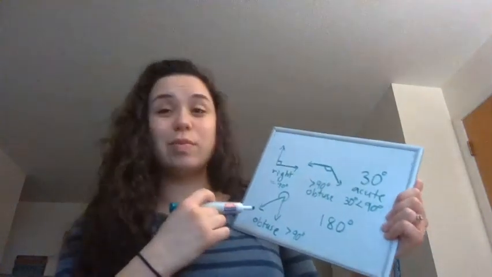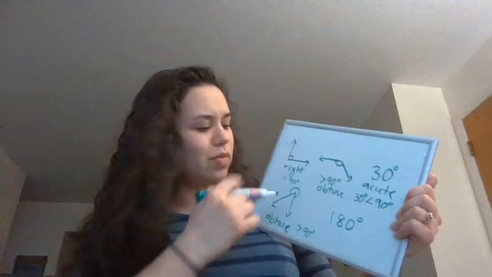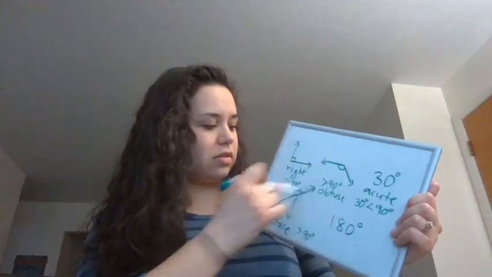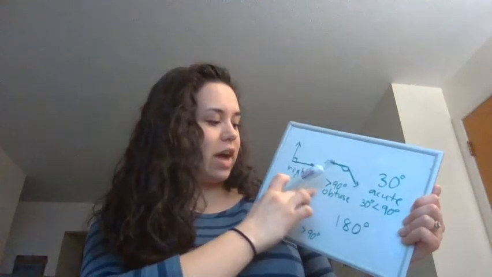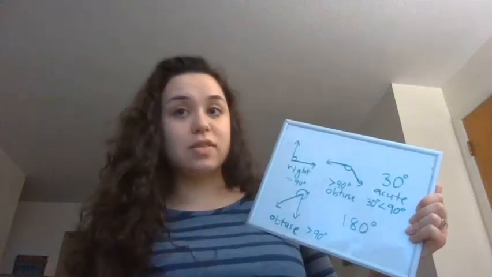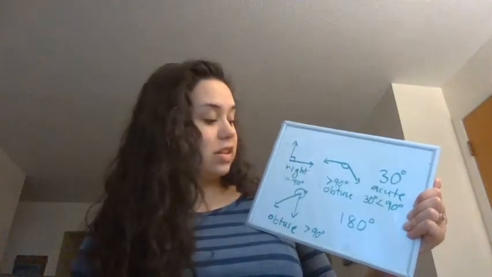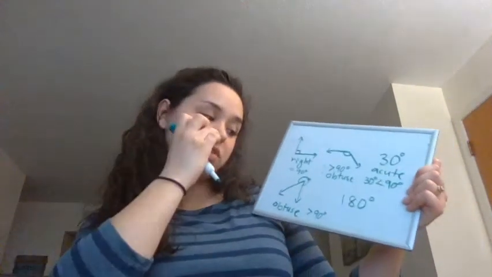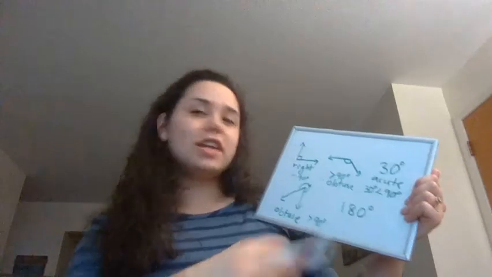That one has to be more than 180 degrees because it went past the straight line. This would be a straight line right here. It didn't even do that. It went past it. So that one's got to be greater than 180 degrees even. That's pretty big. Okay, our last one is 180 degrees.